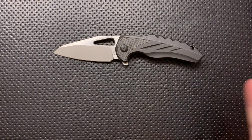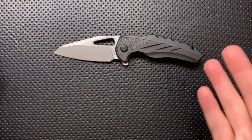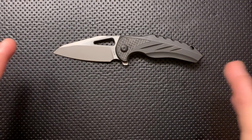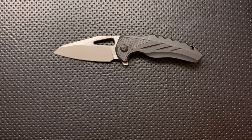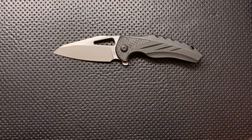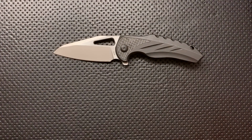And this could actually be one of those solutions to knives being built more and more without a why. If people had to actively put their money where their mouth is just to make it exist, that's kind of a nice thing. That's neither here nor there, but that's the way you would get one of these guys. If you're really interested, you would go and do that IndieGoGo thing. Again, I can't vouch for the guy. The IndieGoGo thing is its own little affair, but that's the approach they're taking there.